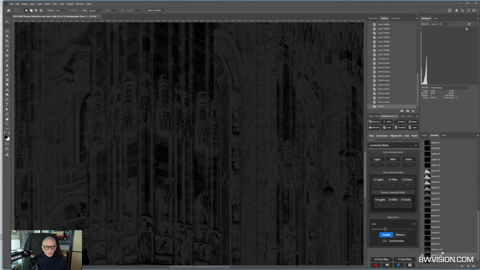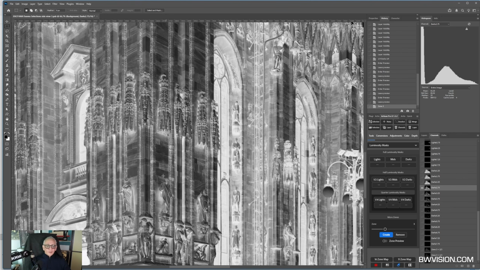So it gives you more isolation, because it will ignore all other zones like zone 1, 2, 4, 5, 6, etc., and will only select zone 3. You see that here. If I use a dark luminosity mask, that will also isolate this part. Let's say darks 275, but then it will also select the darker zones like zone 1 here with the windows.